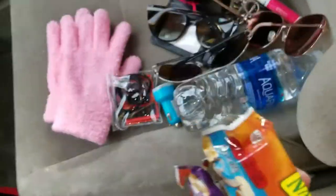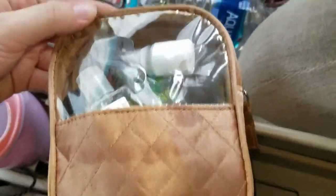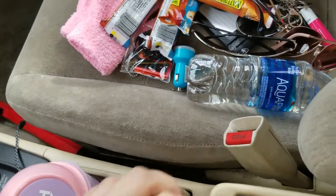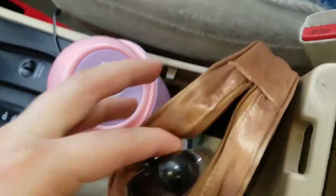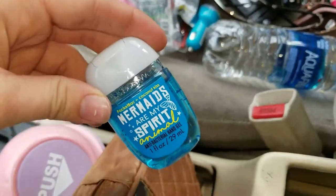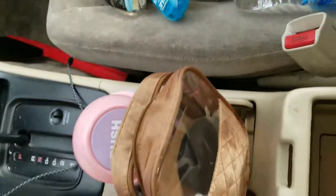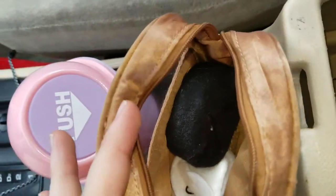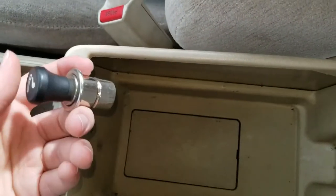I have some granola bars in here for emergencies or for when I'm hungry. I also have a cute little pouch with some aloe vera gel that I should probably take inside. Next I have three hand sanitizers: Focus from Bath and Body Works, Mermaids Are My Spirit Animal from Bath and Body Works, and one from a dollar store set — not great but it gets the job done. I also have two pairs of socks in here, and the little cigarette lighter, which I'm never going to use — that's why it's in there.